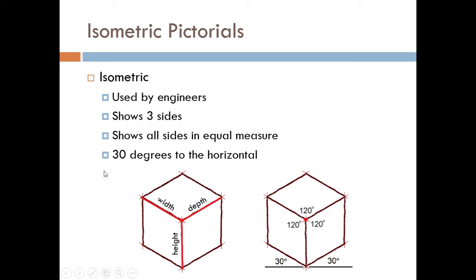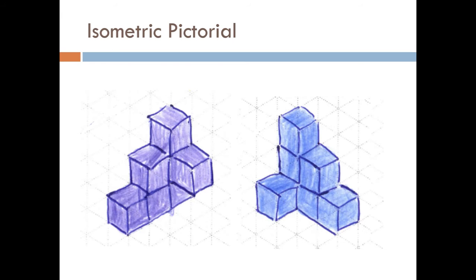Now, an isometric drawing is always going to be at 30 degrees to the horizontal. You're going to use paper and it will have all these lines on it — it'll be really nice and neat. And the grid paper you use will also have 120 degrees between each corner. So on a cube such as this, this should be 90 degrees, but since we're trying to represent something that's 3D on a 2D paper, we need to change it up so it's 120 degrees to make it look right.